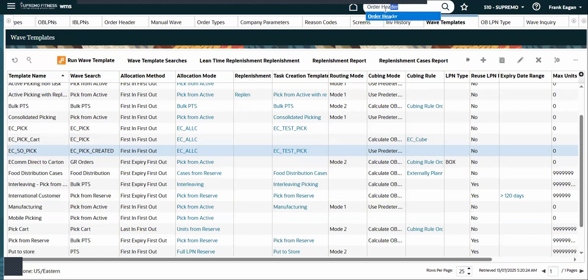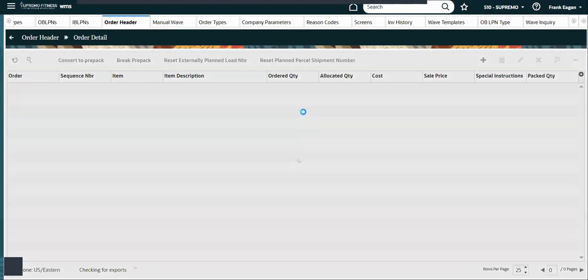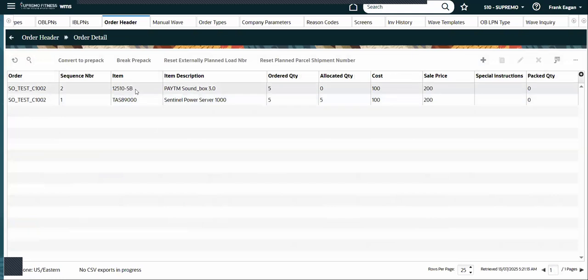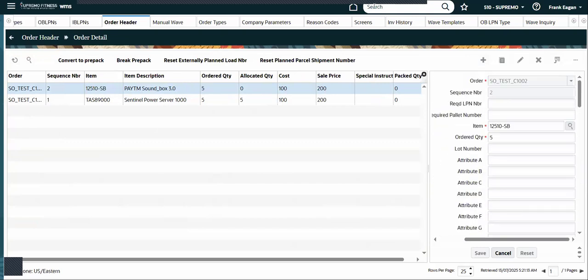I'll check the order headers. It should be partially allocated. Let's see why it is not allocated. There's no quantity for this one.